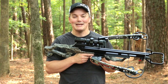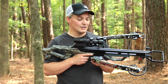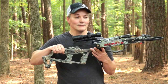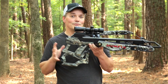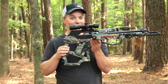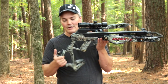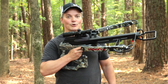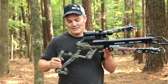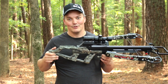Believe it or not, Scorpyd makes three crossbows with the same exact performance specifications. Each shares claim to being the world's fastest and most powerful production crossbow. The Ventilator, as the name implies, is the hunting-oriented crossbow of the three. It's got the smallest form to it, and it also has a folding stock. The folding stock makes it easier to cock, which I will show you. You can actually get a tripod mount — when locked into a tripod, you can fold the stock down and it's a lot easier to aim in a blind. You can even remove the folding part of the stock and use it as a crossbow pistol. That's not what it's originally designed for, but it's a handy feature. However, since it's only a magnet that holds the stock in place, it can cause problems for some people, which is why they don't like it.